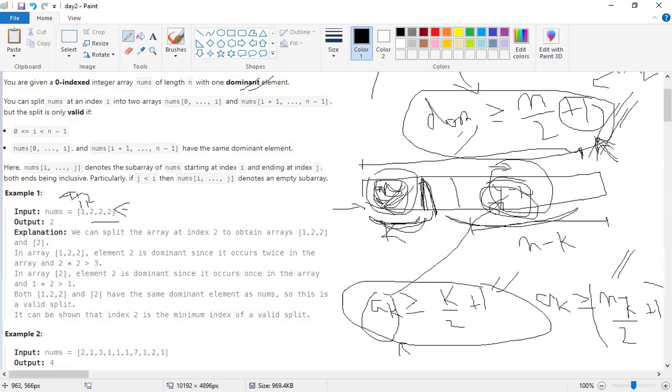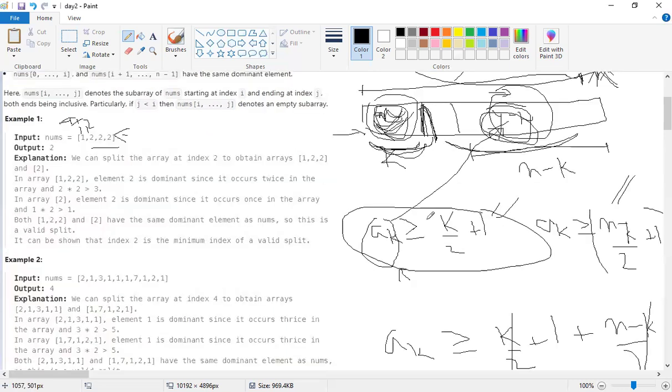That is what makes x a dominant value. Similarly, if y minus x is the count and there are n minus k elements in the right subpart, then y minus x should be greater than or equal to n minus k by 2 plus 1, because this is the number of elements in the right subpart and this is the count of the dominant value in it. So the dominant value should be more than half of this. That is how you will be able to reduce it.